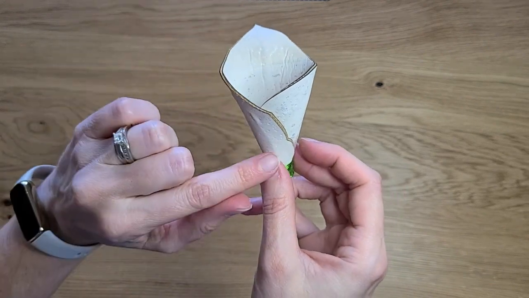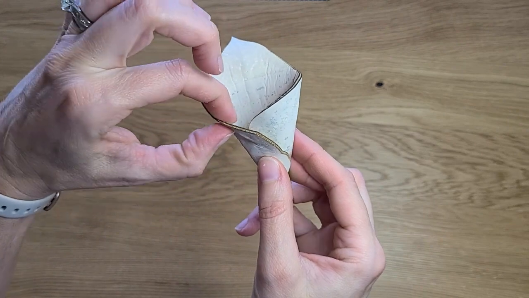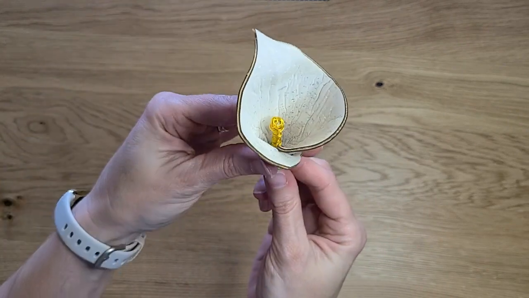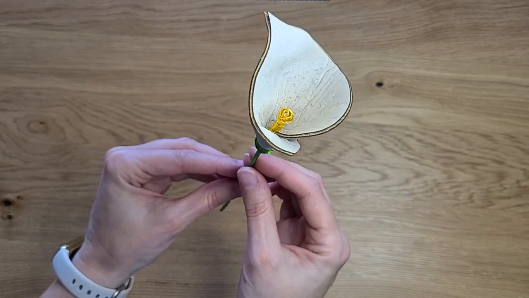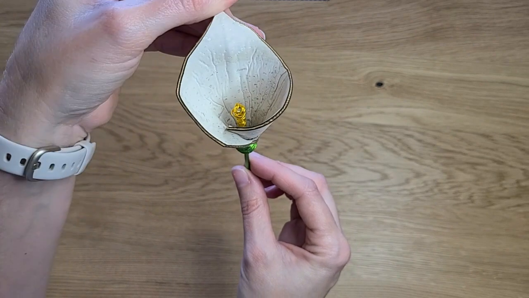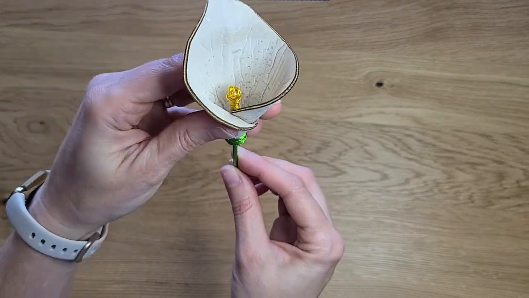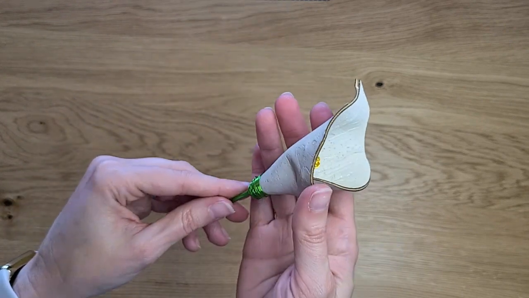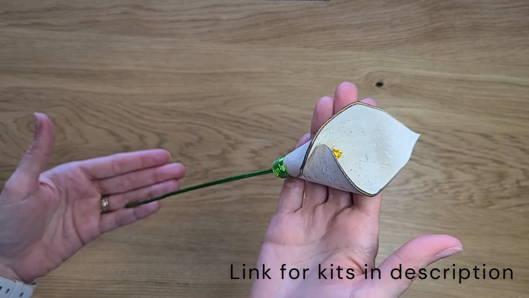And then also this wire we put here will kind of help us get this out because you want to be able to see that pretty wrapped yellow in there. So you can play with that how you like it, and you have your cork and wire calla lily.